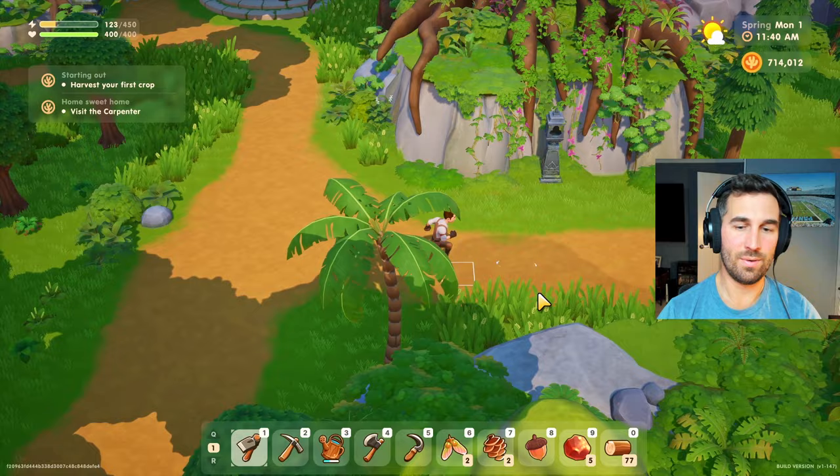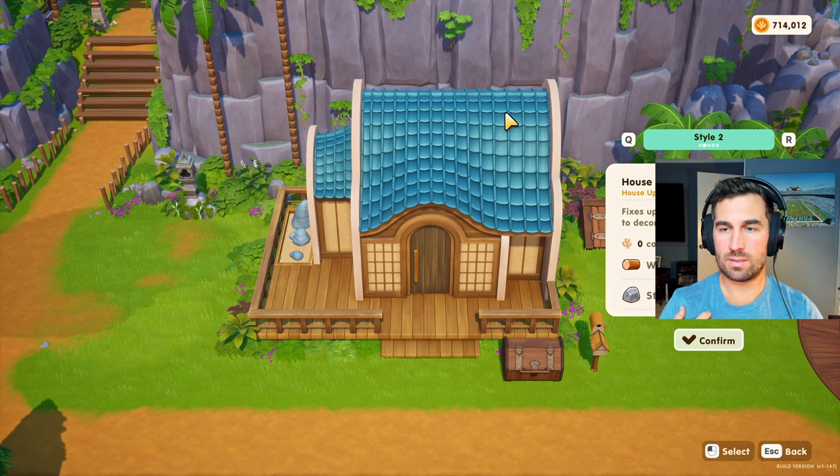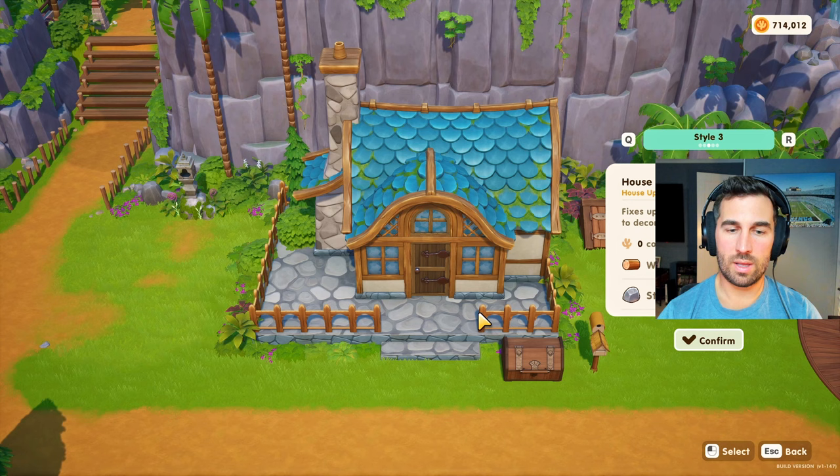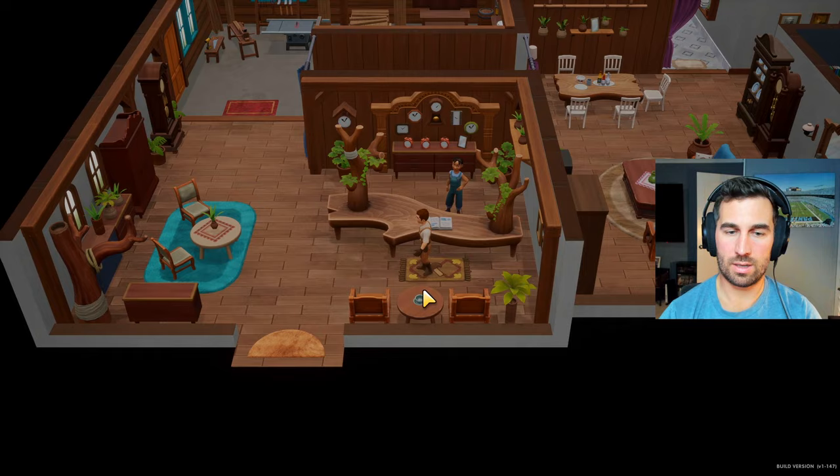So I actually kind of like this style. I did this style last time. I kind of like, so many options. You know what? We're gonna go with this style. It reminds me of a dwarf's house, like a dwarf from Lord of the Rings, kind of. So we're gonna go with that style for now. What the? Yeah, get it done.